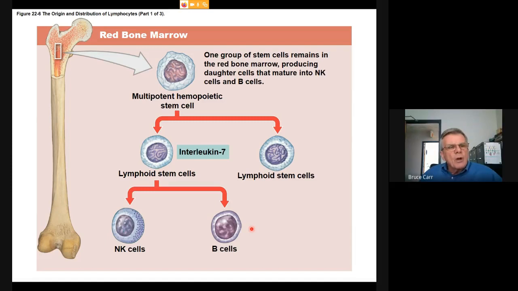Back to the red bone marrow, here we are, the skeletal system being the source of all our white blood cells. The differentiation in the cells have their own developmental pathway and their own distinguishing factors. So a hemopoietic stem cell is multipotent, and a particular colony stimulating factor is going to basically determine what kind of stem cell it forms. The lymphoid stem cells are those that lead to natural killers and B cells, which is why we think of this pathway when we think of natural killers.